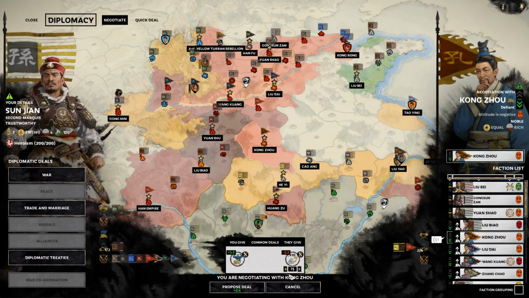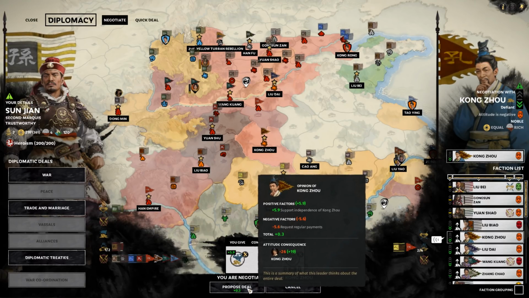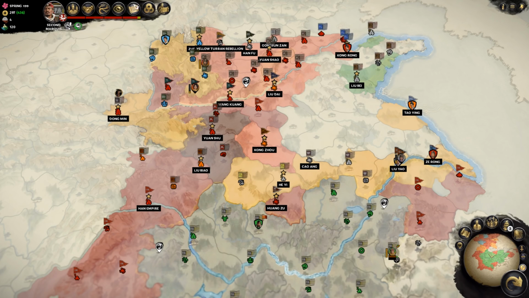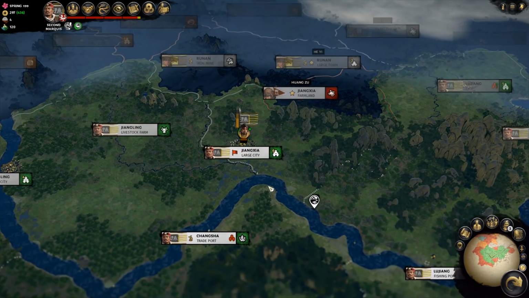Let's just try for 75. Yeah, let's just leave it there. A little bit of extra money. Leave it at that for the moment. That's basically all we can do.